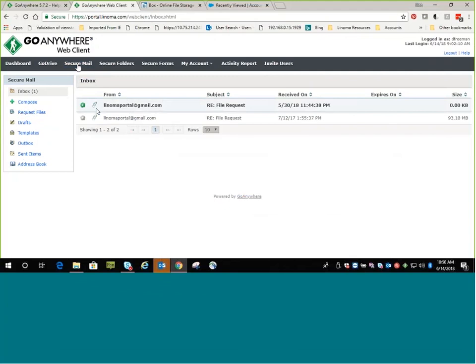Secure mail. Secure mail is a really popular option as well. This is going to be where you guys can send out mail or sensitive information securely, thus the word secure mail. A couple things to point out. One, size doesn't matter. Now, I've got a little asterisk that I'm doing over here. It is dependent upon your HTTPS listener. By default, we set it at a gig, but you can set that from a GoAnywhere or an HTTP protocol perspective. Doesn't really matter how large that is. Usually anything that you're going to run into limitation-wise will probably be from a browser perspective. So you can attach enormous files to secure mail.